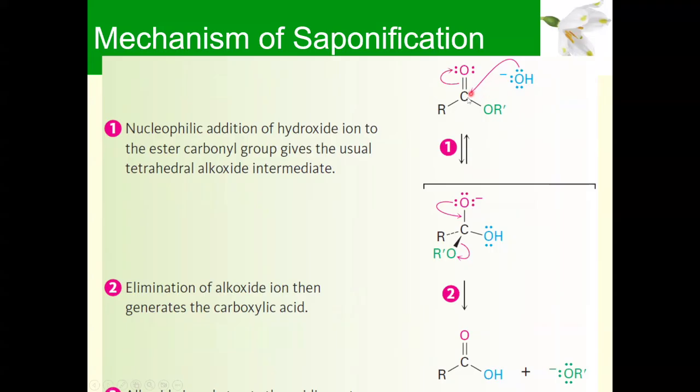It's your nucleophile, and it attacks the carbonyl carbon. So the pi electrons in the carbonyl bond move up onto the oxygen to give the oxygen a negative charge. And now you've got this tetrahedral intermediate, okay? So this is key. This is a reversible reaction because right now we've got two potential leaving groups, really. We've got the part of the ester that's going to form the alcohol, color-coded in green there, or we have the hydroxide ion that I just attached. So that's why we say it's kind of a reversible reaction.